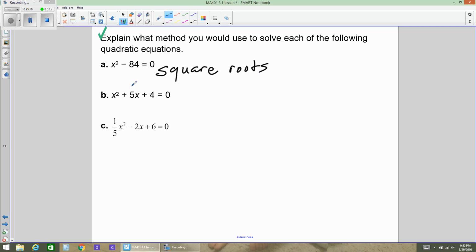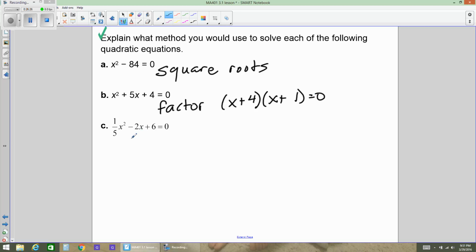Alright, look at B. It's x squared plus 5x plus 4. You could graph this. You totally could. And graphing's great because you grab your calculator and it's done. So that's easy. But I can factor this in my head, already done, faster than you can even turn on your calculator. Because I know what multiplies to make a 4 and adds to make a 5 is a 4 and a 1. And I already have it done in my head using the factoring method.